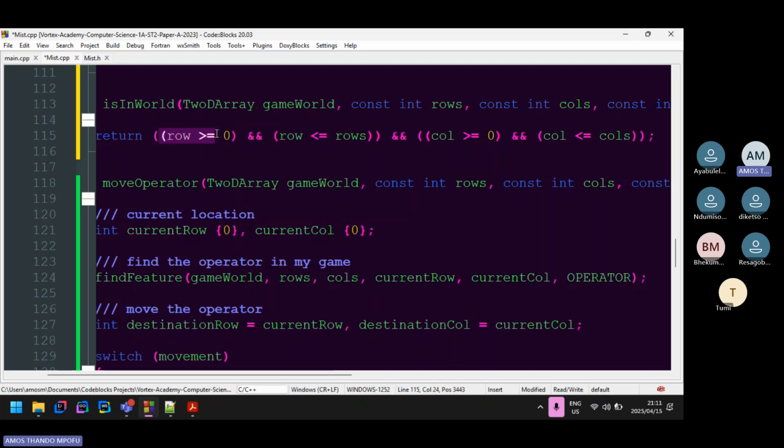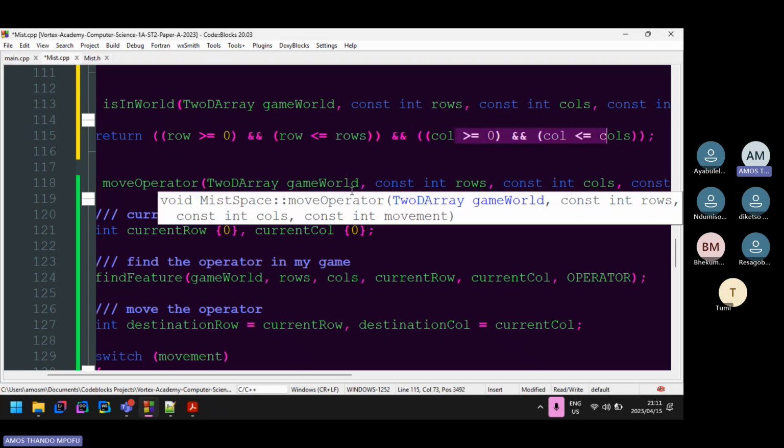That's how you check if the coordinates are in the game mode. By checking if the row is greater than or equals to 0, and that row is less than or equals to rows. And you also check this. Both conditions need to be true because both coordinates need to be correct. Why do I use and?